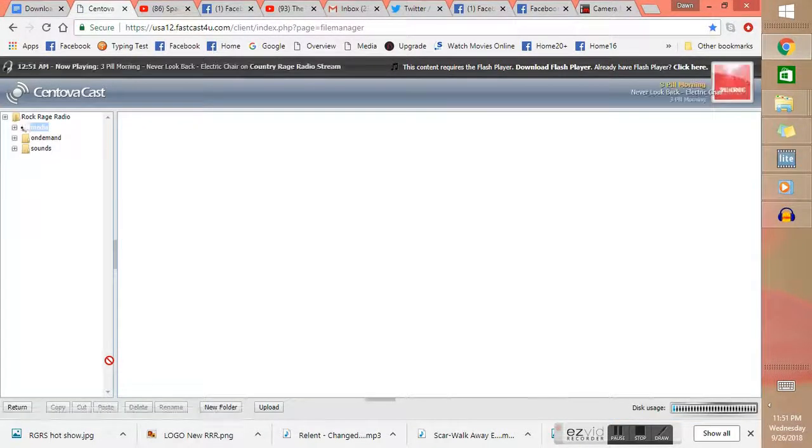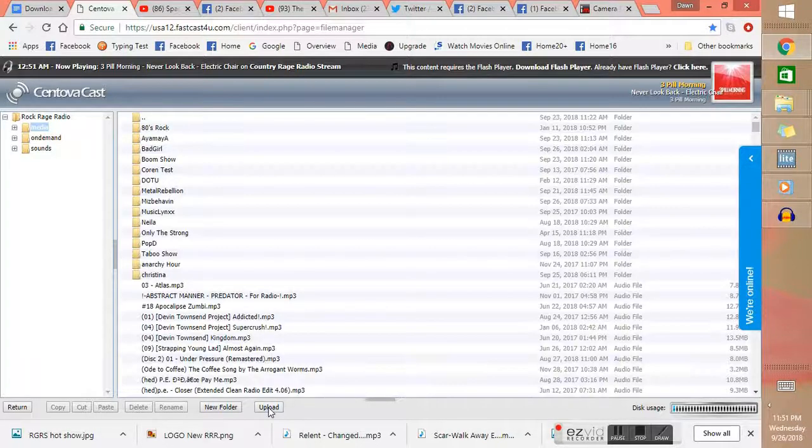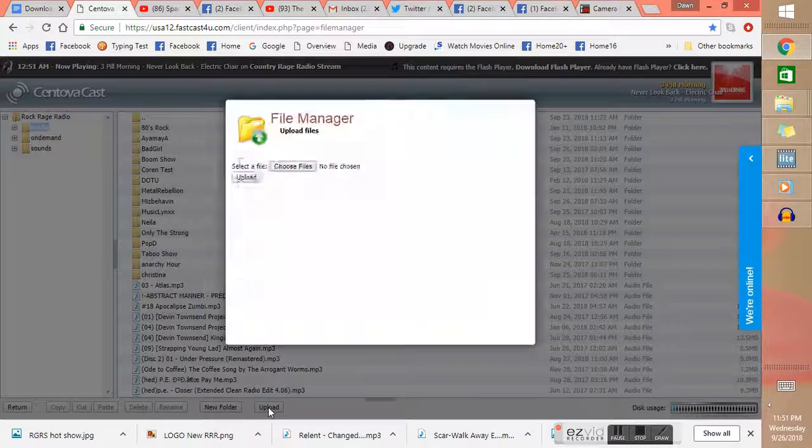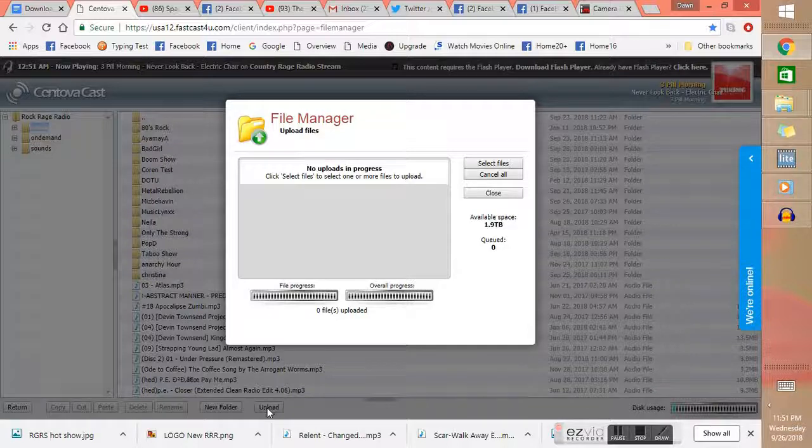Click on Files. And when this page loads in a minute, because I know my computer's super duper slow tonight, don't know why it is, you're going to click Upload. And that is where, when it pops up in a second, you're going to upload your music, or either the music.